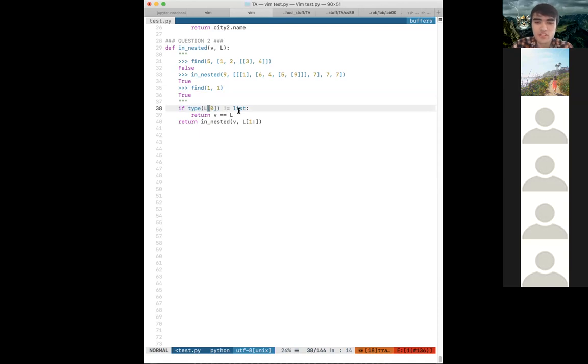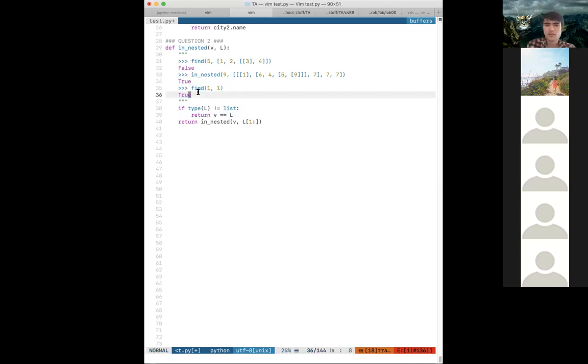So what do you think? What should we put in here to make it work for this last case? Like, how do we change this line? So we know that we can't subscript. So what we can do is just delete the subscript and say, okay, well, if it's a number, right? If L is just a number, then we just return if they're the same number, just like this. So that's what this last case is.